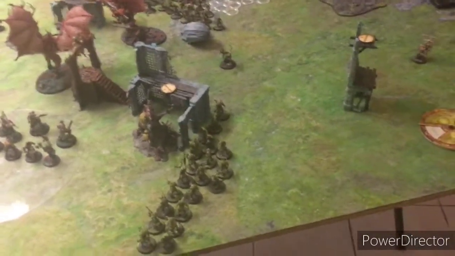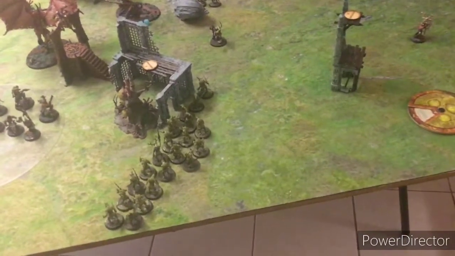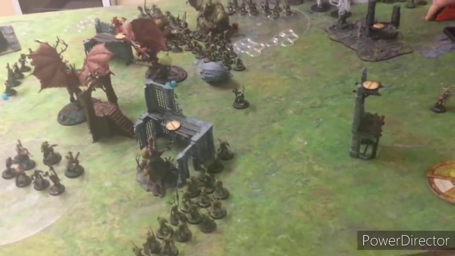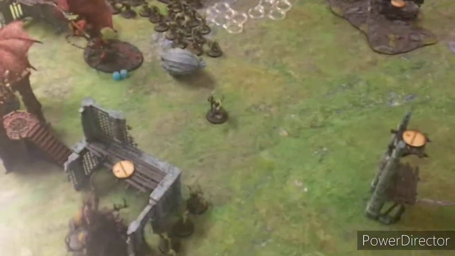Yeah, and that's another 3 turns. That's why they're 270 points, mate. You hit on 4s. You've got to be really smart with them. And then when you did go get your 6s to wound, it was only 2 mortal wounds instead of 8 or whatever it is.